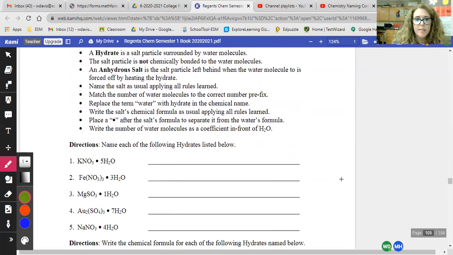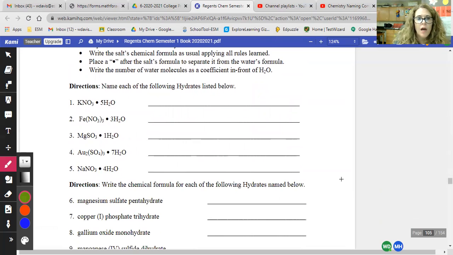We're going to talk about hydrates and name our hydrates. I have potassium, and by now you should be able to name this part with no problem. Potassium nitrate, no Roman numeral needed because potassium's in group number 1. Now I need to name this dot 5H2O. This dot means that the water is attached or absorbed into the potassium nitrate crystal, and there's 5 of them. So this is going to be potassium nitrate pentahydrate, because hydrate means water.